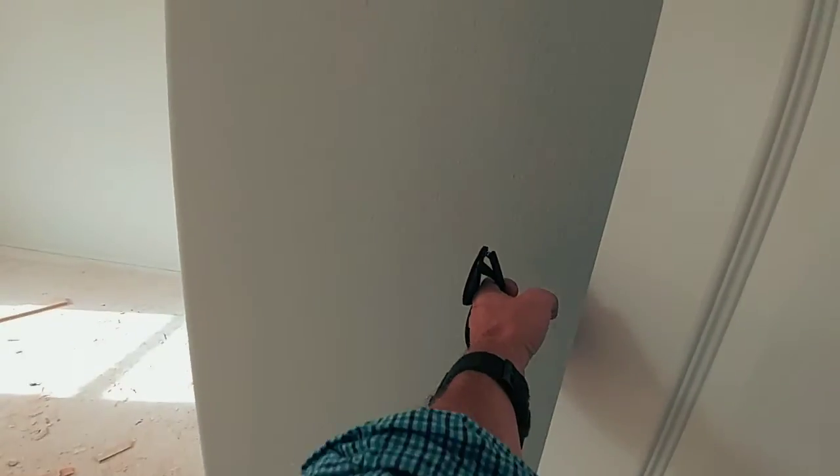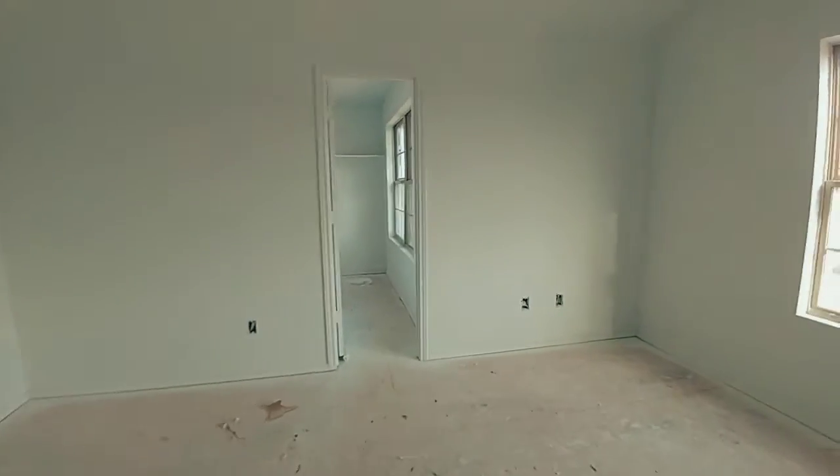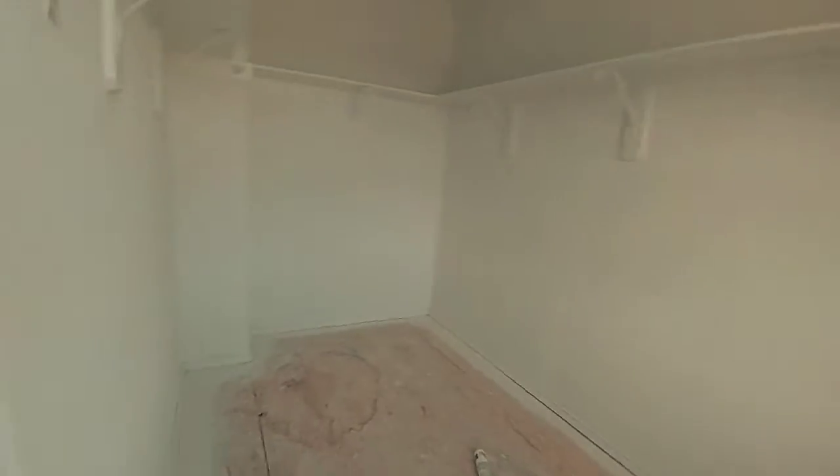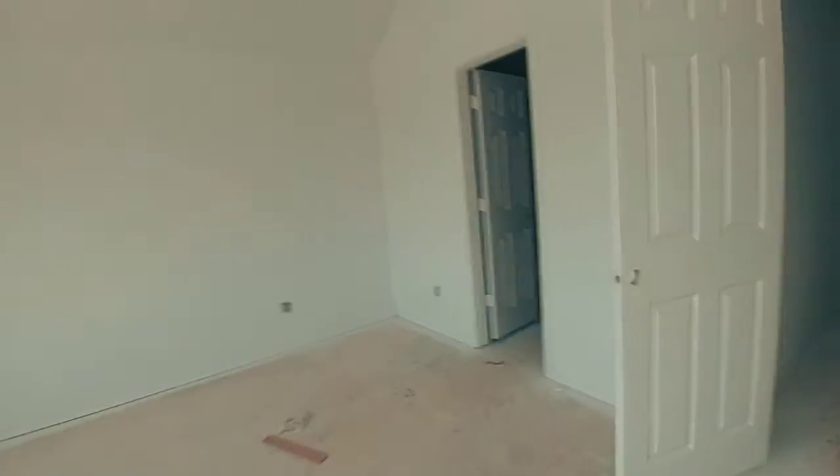Remember, this is also that useless space that I said could have been moved over. So this could have been potentially all the way over to here. You would have more space to go in. But, you know, it is what it is. People want what they want. I like this layout, though, in general. Pretty good size. Bedroom, bathroom, little bonus room over here. Not too shabby. Not too shabby at all.